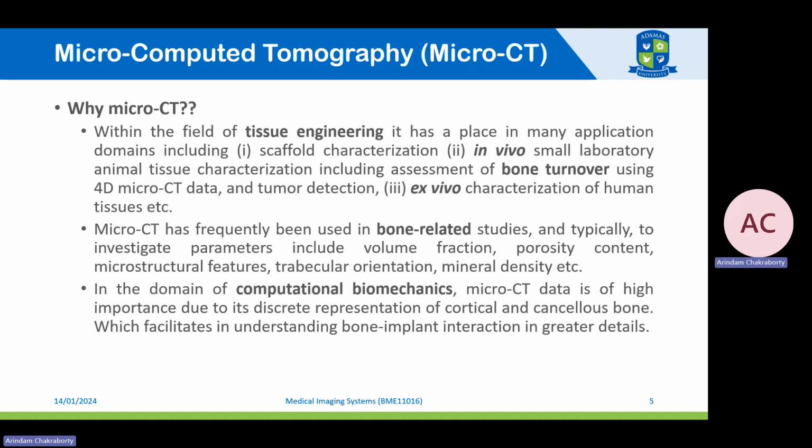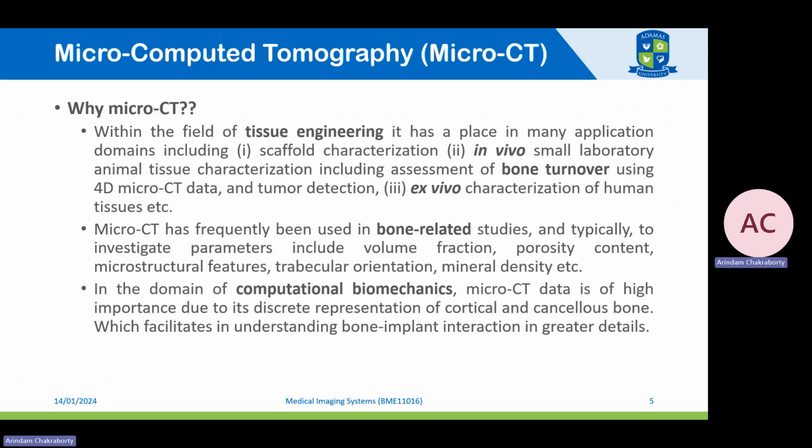Again, coming to typical biomedical related applications, one of the important areas where micro-CT is very important is in the domain of tissue engineering, where the first important thing is scaffold characterization. The scaffold being a very delicate and very small structure, characterization of the scaffold, including its percentage of porosity, the surface roughness, the strut thickness, can be easily done without causing any damage to the scaffold using micro-CT based imaging as well as post-processing.